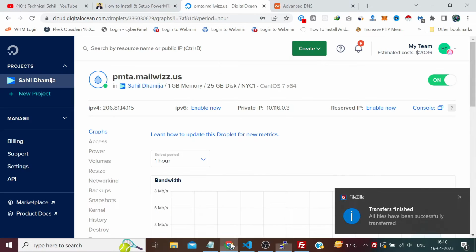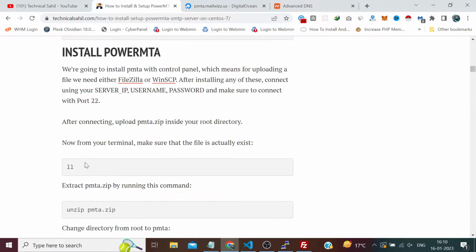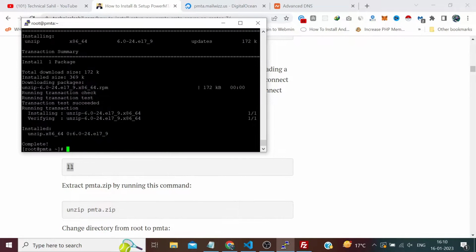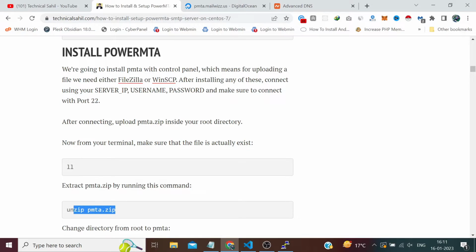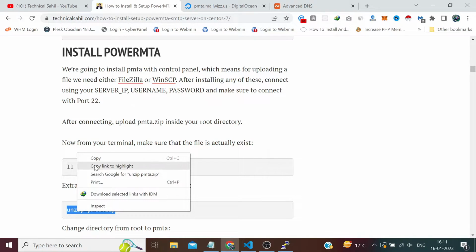Now we need to go back to the terminal, and first check whether the file has been uploaded to the correct path. For this we run the ll command, and as you can see, the pmta file exists here. Now we need to unzip this file using the unzip command.